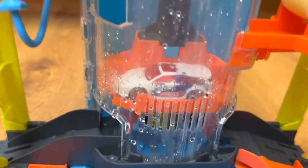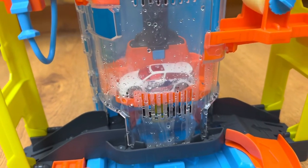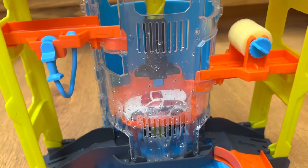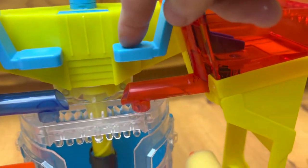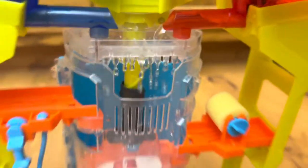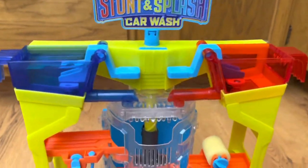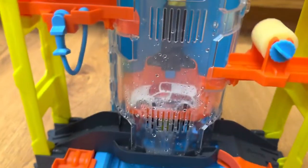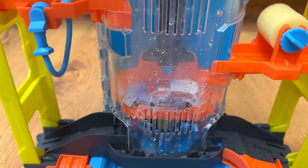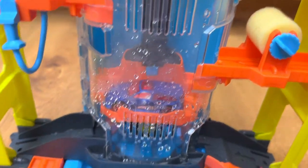Oh, nice — the car does change colors. It's now washed and it's white. You can see when I push this button, the water comes through there and trickles down and covers the car. That's neat. Now we've got the cold water over here — let's see if we can get this car to change back to its blue color with the cold water. We changed back to blue pretty quickly there.